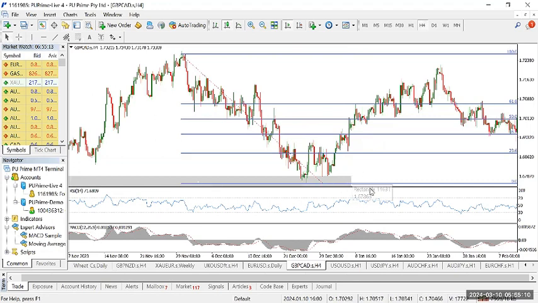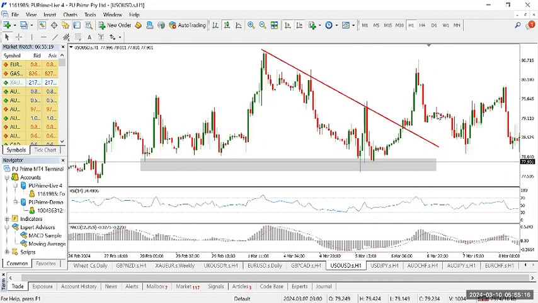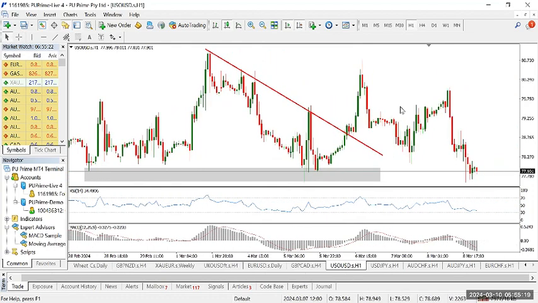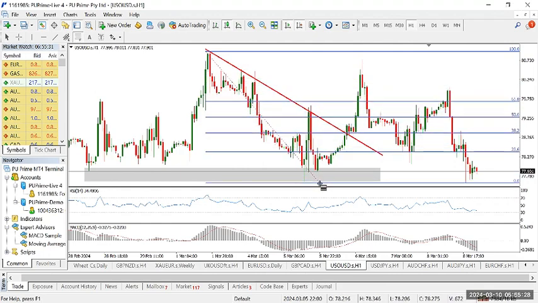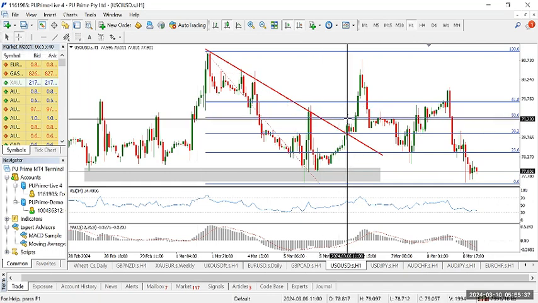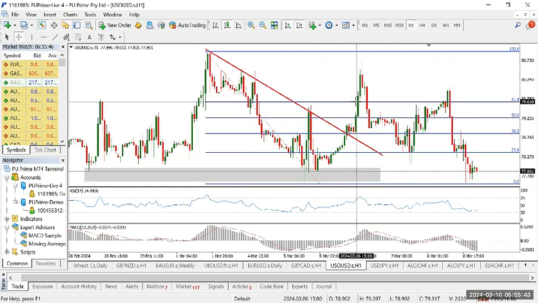This is a GBP card on the 4-hour time frame. Let's look at USOIL. Now for USOIL also, we can clearly see that price hit a support level and broke out above the trend line. Again, we'll pick our Fibonacci tool, we'll drag from the most recent high to the most recent low, and we can clearly see that price broke out and went in the bullish direction. And price hit Fibonacci 50, which could have been a take profit level, and Fibonacci 61.8, which is another take profit level. Now, in these two instances, price actually hit those levels and even surpassed it, went above it.